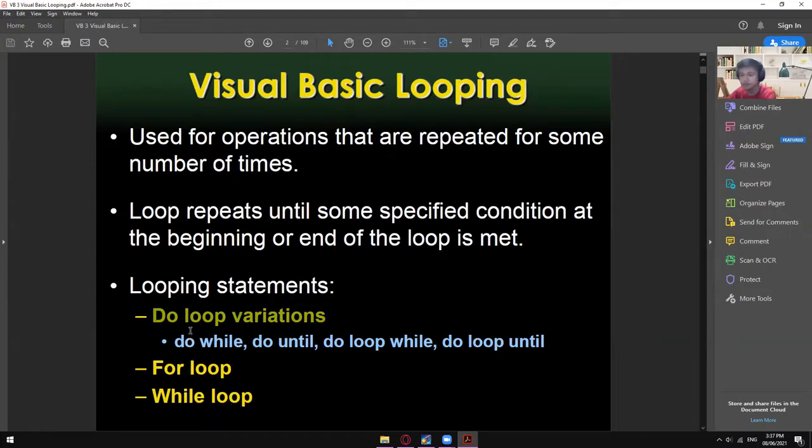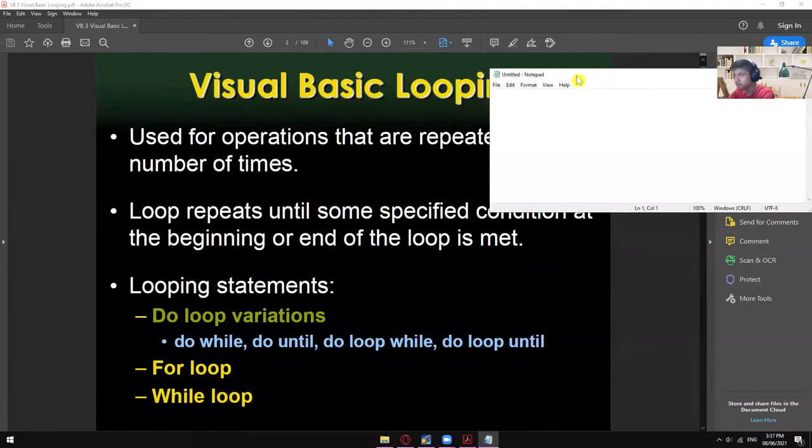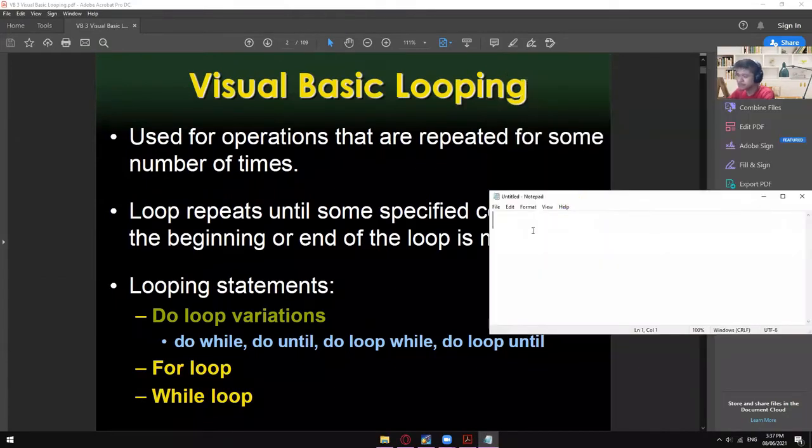To make it simple, do you guys still remember the if statement that we discussed last meeting? This one actually has a counterpart, which is the select case statement.